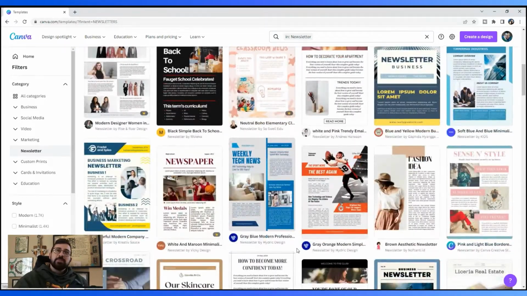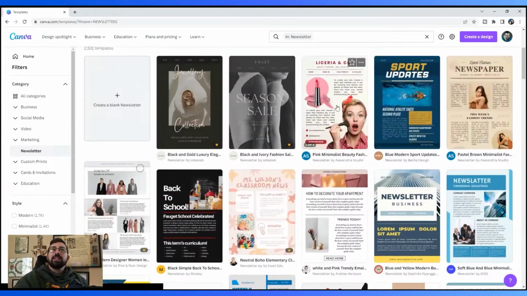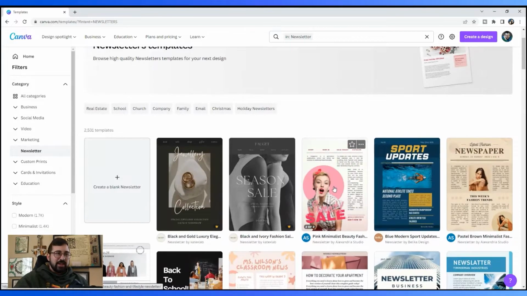If you have a particular style that you're going for, like if you want to be more sporty or more bright colors or more minimalistic, you can kind of go from there. This one's not too bad. You really need something with a lot of text for your write-up. So you don't want something like this one here. This just isn't enough text.